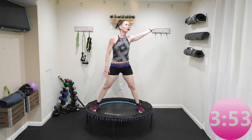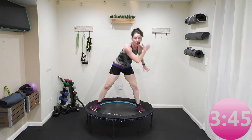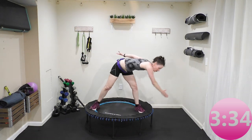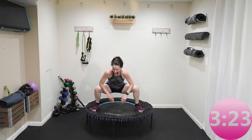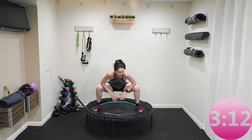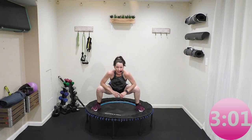Two more sets, circle — wide stance, seat on the rebounder, soft bend in your knee. Left hand go — four, three, two, one. Circle, you've got to have a soft bend in both knees. Last time — one, two, three. Come down, hands on the top of your thighs. Functional movement here — we are in a squat. Your feet are wide, heels on the ground. We're going to sit here for another 15 seconds — this is one of the most functional movements you can do for your hips and lower body. Relax that upper body, you can sway side to side if that feels good.